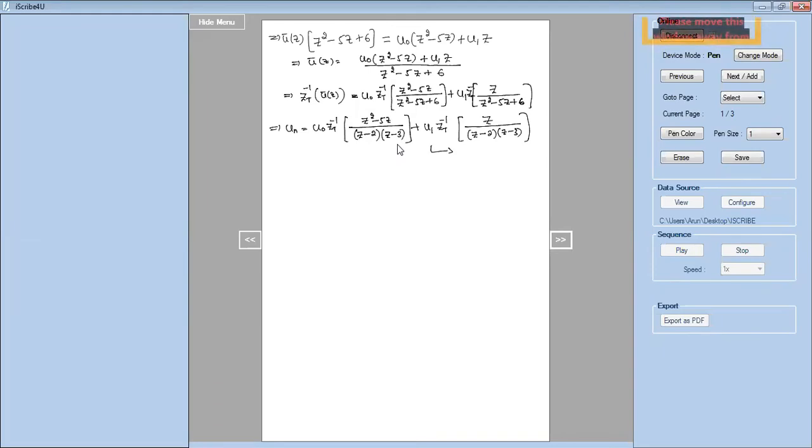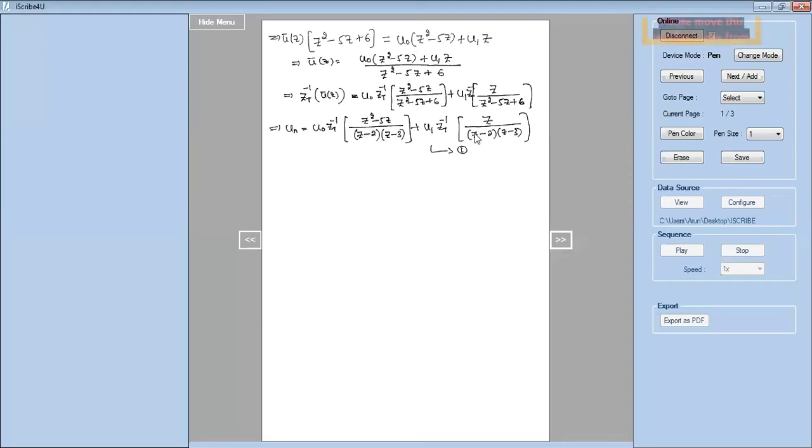Let us call this equation 1. The difference equation was simplified by taking the z transform, using the un plus 1 and un plus 2 formulas. Since the u naught and u1 values are not given, we got the equation like this. Now the problem is you have to find the inverse z transformation for two terms. You have to take them separately: I'll take the first one and find its inverse, and then take the second one and find its inverse.